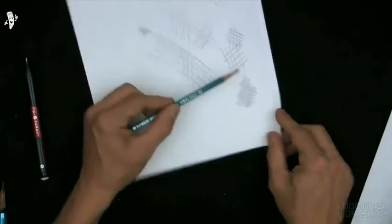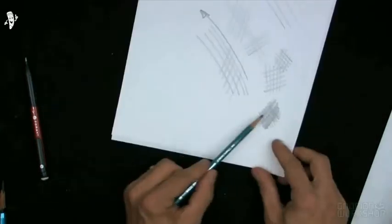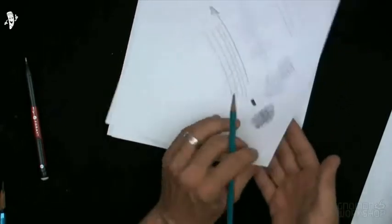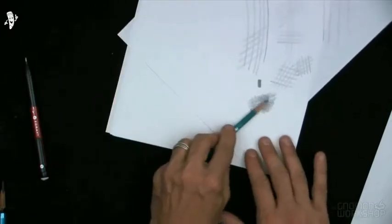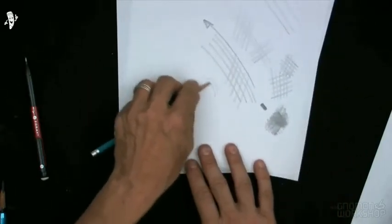Now the closer you get these lines to each other, the more evenly spaced and the smoother your tone will be. If you press too hard all at once, you end up scoring the paper, both on the back side and on the front side. You'll feel relief to it. So to darken a tone or to make the tone more even, the best way to do it is to build up a series of layers over and over again to create a nice even tone.